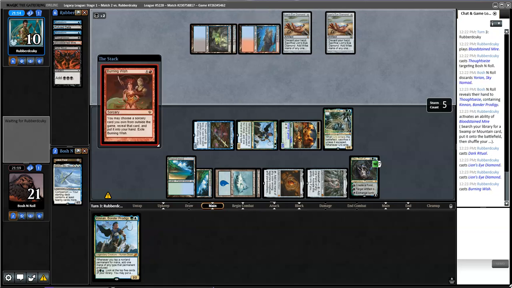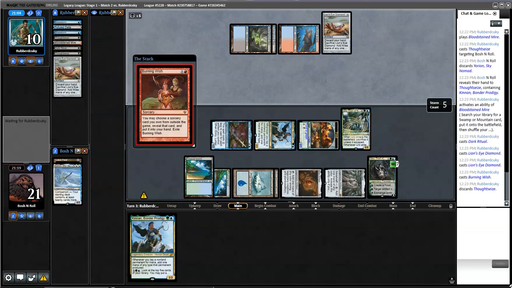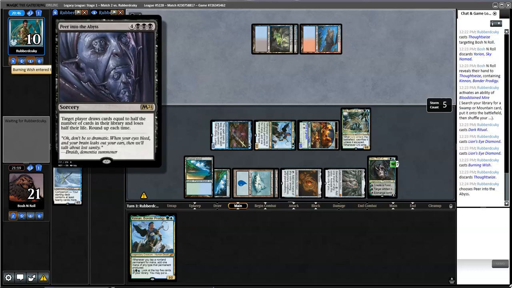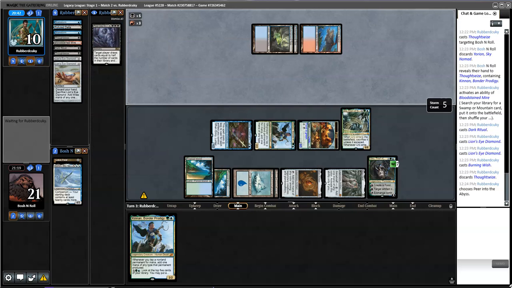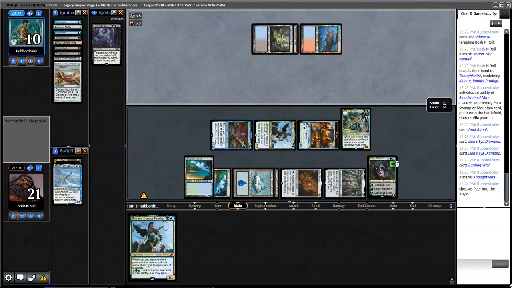I guess the best I can hope for is a non-deterministic kill. Oh no, Burning Wish. That should definitely kill me. They don't have any blue mana. Oh baby. Peer into the Abyss. I'm pretty excited, even if we lose here. So they can draw half their deck, lose half their life, and have one black floating. That's so messed up. We're dead. We're so dead.